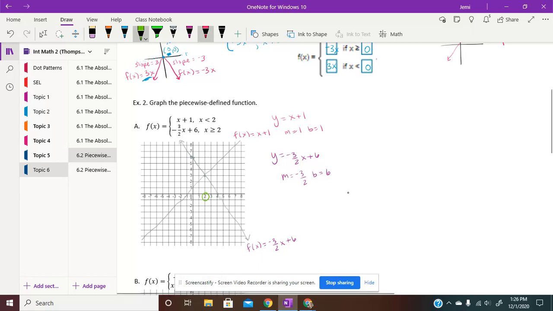So I'm going to kind of cut it off and highlight. So this first function that I did in this pink color, x plus 1, exists when x is less than 2. So x is less than 2, I'm going to go over and make this stand out. This is my answer. And this part over here I could erase or just leave it and just make sure it doesn't stand out.